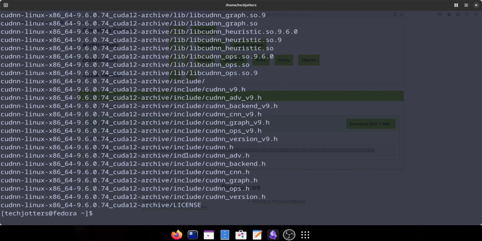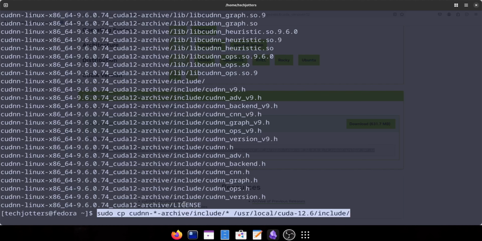We need to copy all the files inside this directory. This is the cuDNN archive directory, and inside the include folder, we need to copy everything and put it inside the include folder of CUDA 12.6. And we already put this CUDA toolkit path into the environment variable, so it'll work perfectly.